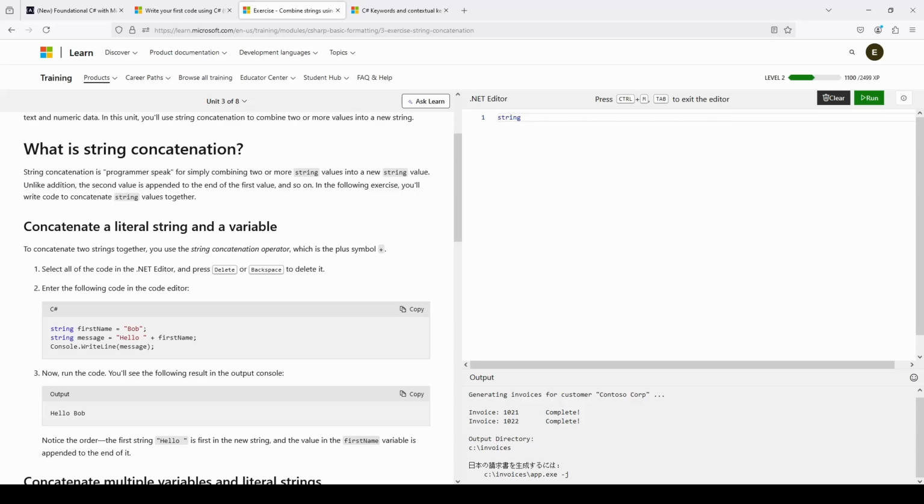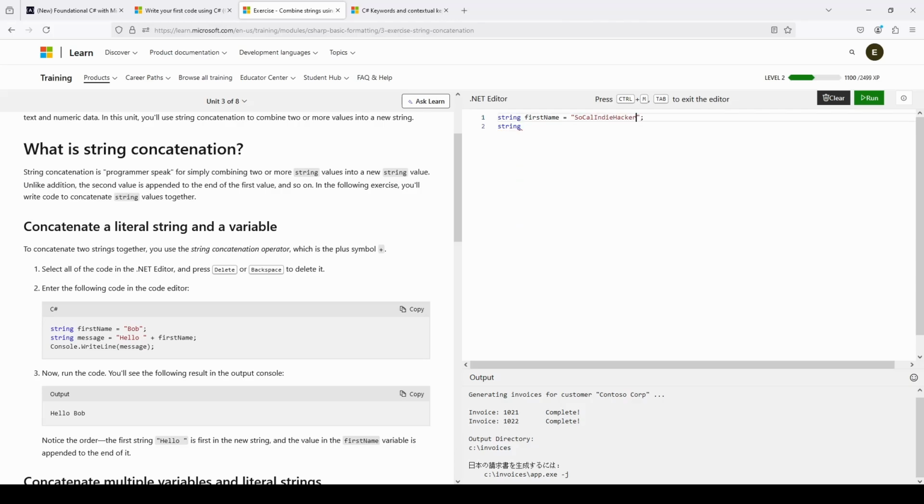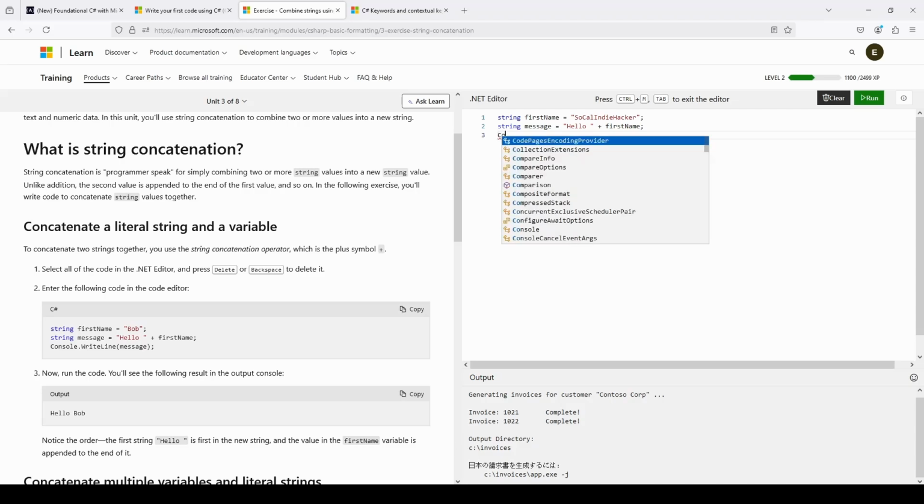So, first name, yep. Tried and true message.